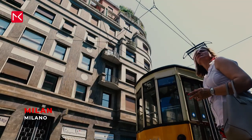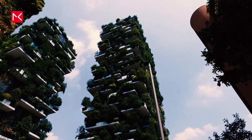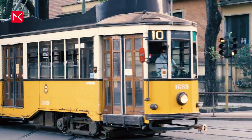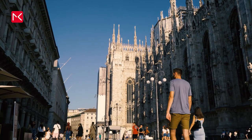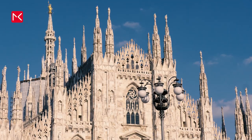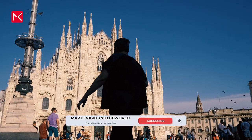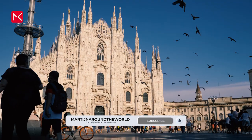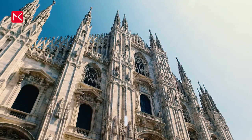Welcome to Milan. This is the fashion capital of Italy, but there is so much more to do than fashion and shopping here. For example, the Duomo — it's a must-see. You will find this big church in the middle of the center of Milan. The building activity started in the 14th century, and the church got opened in 1965. Just standing in front of it shows you how spectacular it really is. This is one of the biggest Catholic churches in the world.